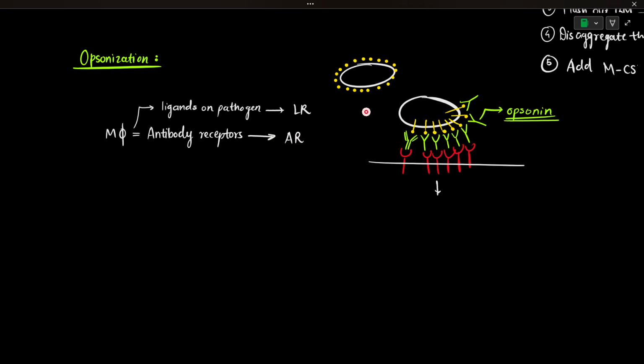The driver doesn't know you, right? He has never seen you before, and you haven't seen the driver either. So when you are at the airport, the driver will be waiting for you in the lobby, holding a board with your name. That is going to make you able to identify, okay, this is the driver who was sent for me, and who is going to take me to my location. This little board that helps you recognize the driver is like an opsonin.